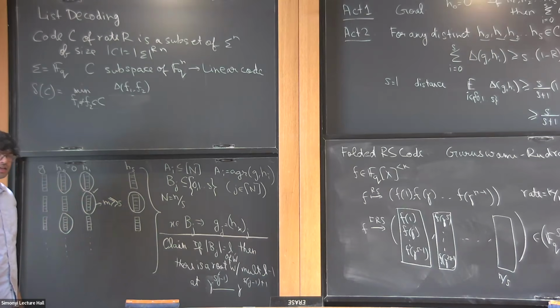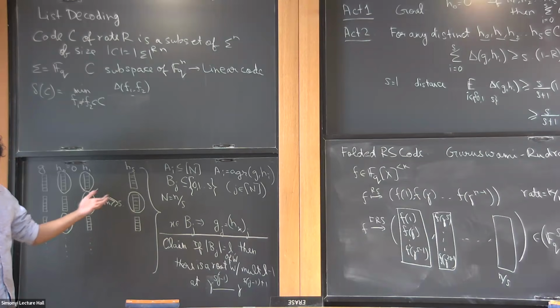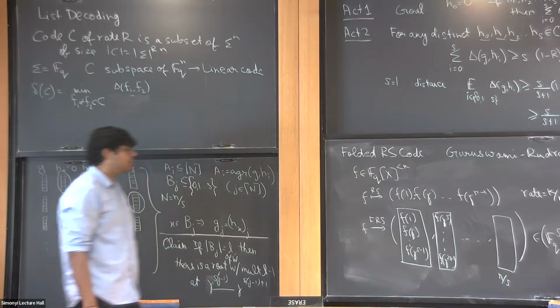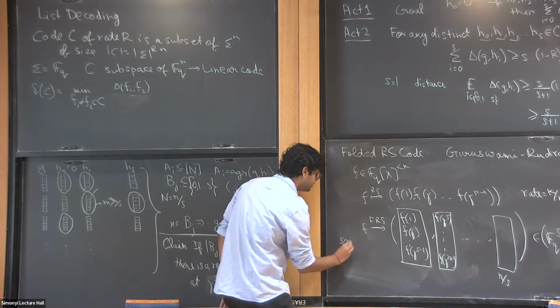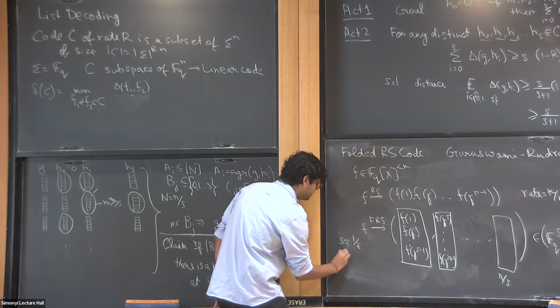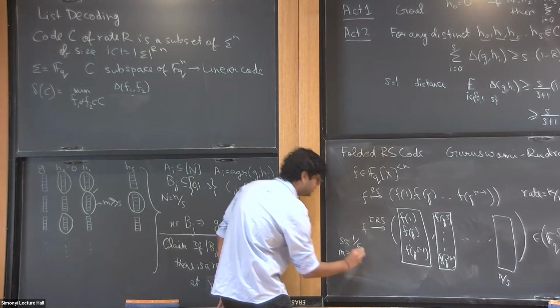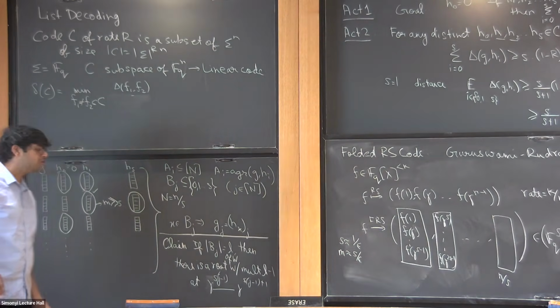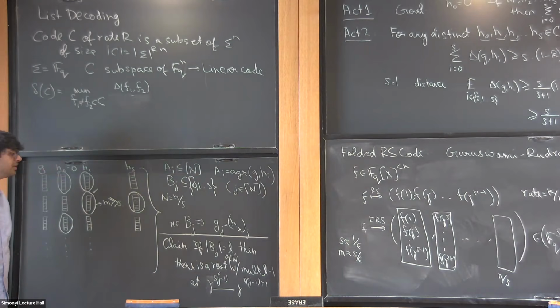So you lose in the alphabet size. Yes, all that cost is passed on to the alphabet size. But if you only care about rate, distance, etc., that doesn't matter. Even the alphabet size is not too bad. You typically choose S to be 1 over epsilon. M can be chosen to be 1 over epsilon square. Maybe this is worth mentioning: you end up choosing S to be 1 over epsilon and M to be S over epsilon, so that everything gets down to a 1 minus epsilon factor.